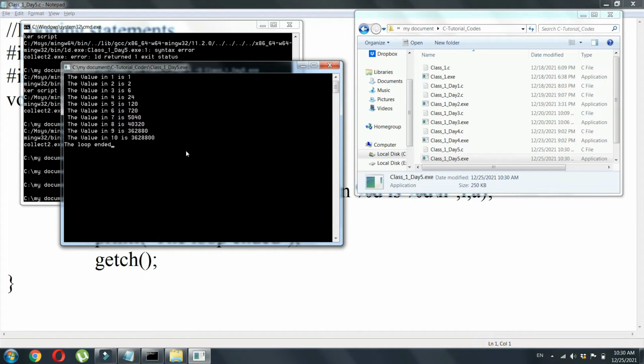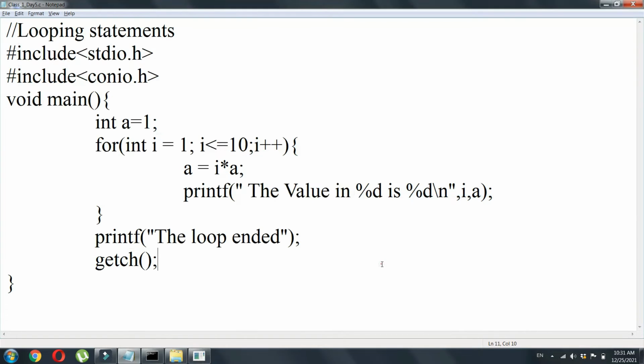So for now you understood that we are using a for loop when we are having some definite condition where it would end. But think of an indefinite condition where you might not know when this would end, or you might only know that in a particular condition it would end and you don't know how many loops would be running. At that time we would be using a while.